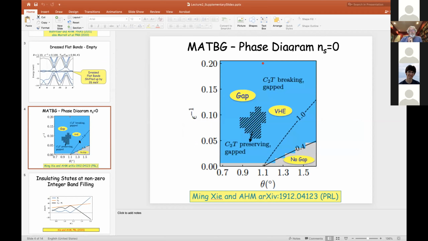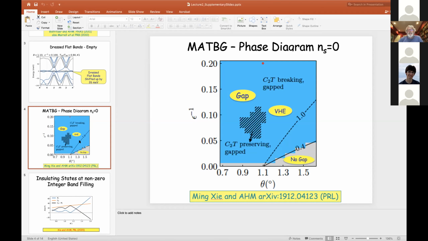But what happens to the, you know, one of the main physical properties that's observed is that they're insulating states all over the place. The bare bands never have gaps, but insulating states are seen, and that's normally associated with just the sublattice symmetry breaking that I told you about in twisted bilayer graphene.